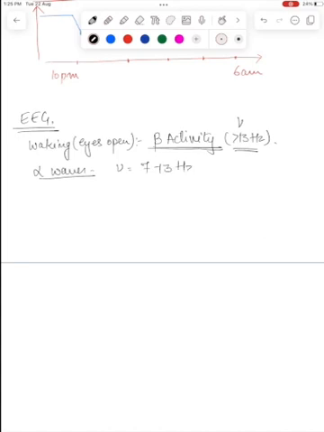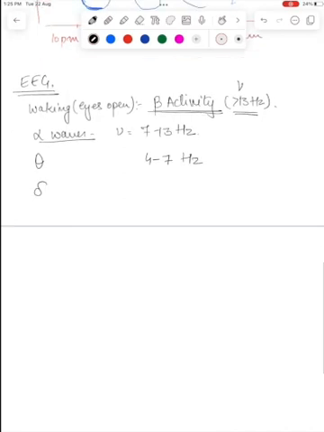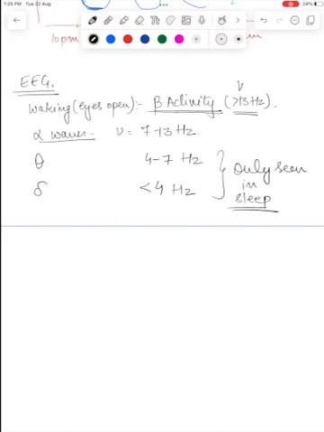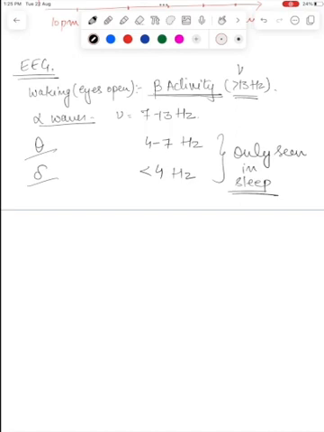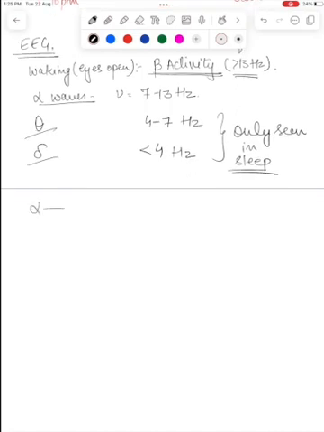Then there are theta waves, which essentially are going to range from 4 to 7 hertz. And then there are the very low frequency, high amplitude waves called the delta waves, which will be less than 4 hertz. Now, theta and delta waves will only be seen in sleep, and they will not be seen in the waking stage, especially in adults. In children, there might be occasional instances where you could see these waves during wakefulness, but in adults, theta and delta waves are seen only in sleep. And there is something known as alpha to theta transition. This transition actually is quite sudden, and this marks the stage 1 non-REM sleep.